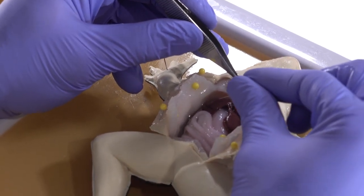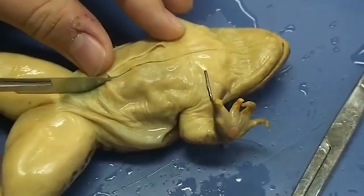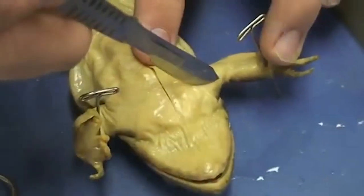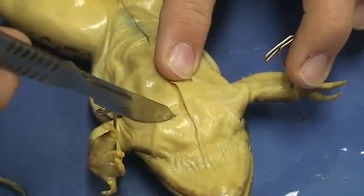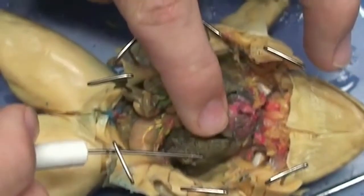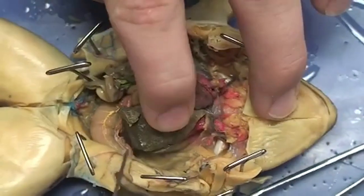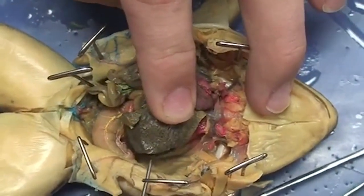It's designed for high school and middle school dissection. The frog in particular is superior to a real frog, superior for a number of reasons. When you use a preserved frog, you essentially have a sack of what looks like chewed-up tobacco. It is a real frog, but there's a bunch of stuff in there that's really hard to identify. It's definitely not live tissue and it doesn't look like live tissue.